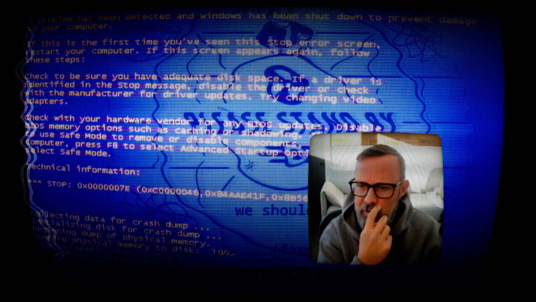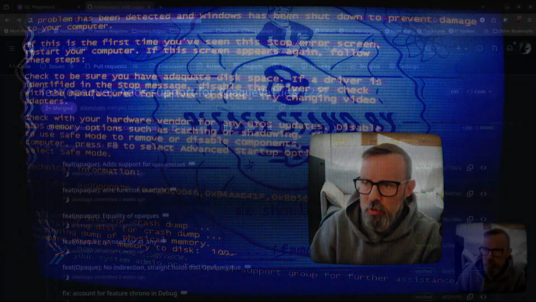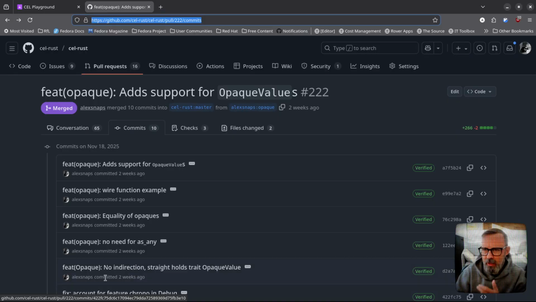Okay, so what I thought I'd try doing live today is implement the optional support in our CEL interpreter. Last time, we worked on getting support for opaque values merged in.